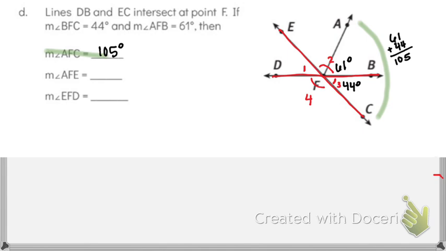I keep saying the wrong thing. Vertical angles. When you're looking at vertical angles, remember they're the ones that are non-adjacent, so the ones that do not share a side. If you look at 2 and 4, these 2 right here, these are vertical angles. What that means is if I tell you that this whole thing right here is 150, this one right here will also be 150. But I don't have the measurement of those. But if you look at angle 1 and 3, that's another pair of vertical angles. And we saw that angle 3 is 44, which means that this one right here is also 44 degrees.